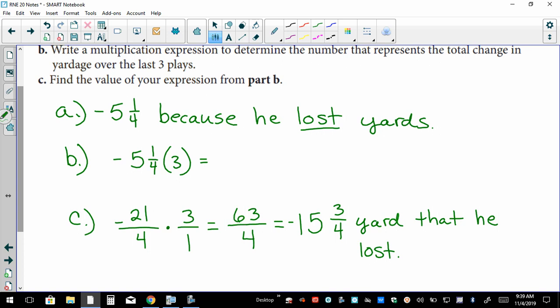Before you write them down, make sure you, one, know if it's going to be a positive or negative. Because Dylan, thank you. The positive and the negative is going to be the most important thing. That's what you're going to mess up on the most. So just know before you look at your problem what your answer is going to be. Is it going to be a positive or a negative? And then you can just put that in at the end. You don't have to worry about it a whole bunch. Okay? Make sure you have this in your notes.